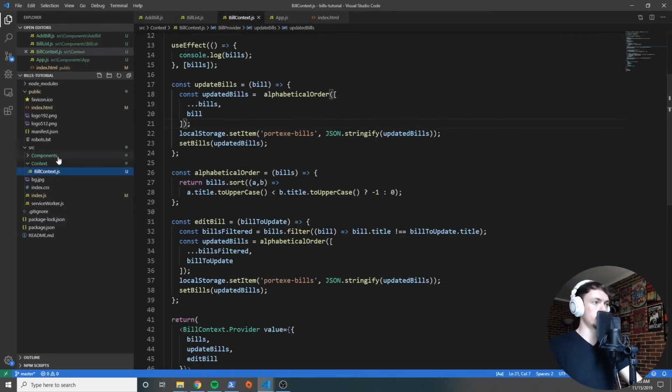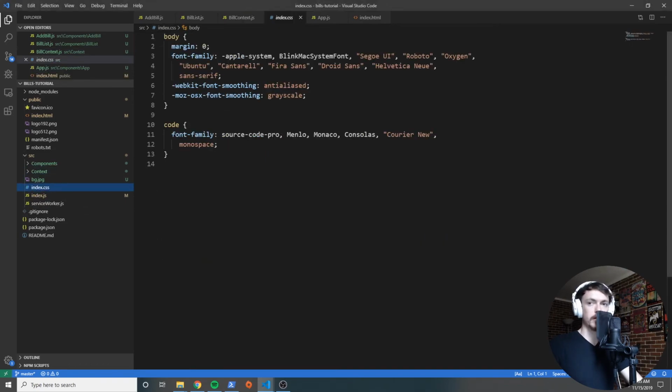Make sure that you put this in your source folder, however you'd like to do it. And I'm going to go to my app.css file. Is that where I threw it? No. I'm going to go to my index.css. Is that right? Yes.